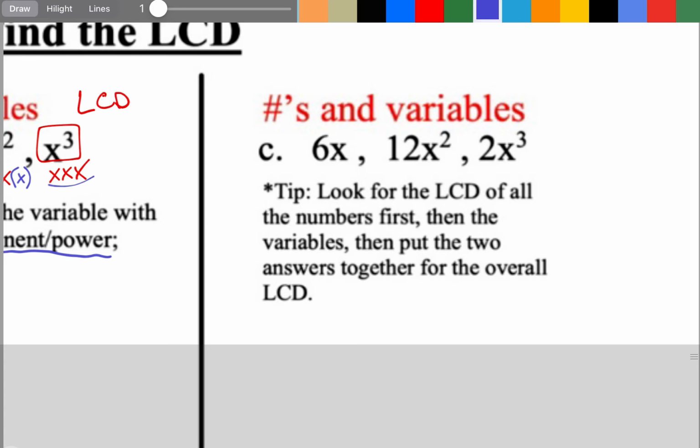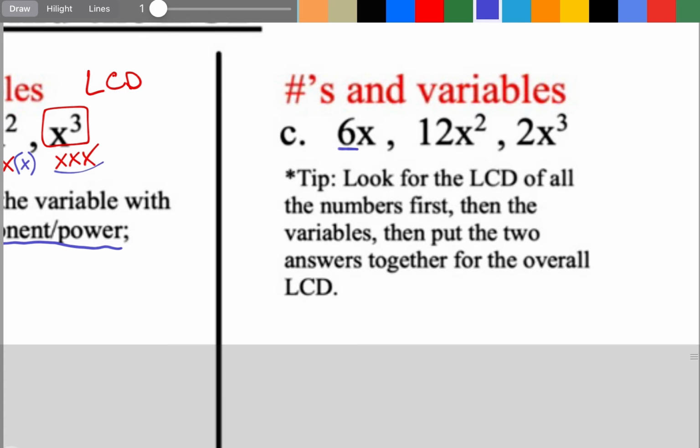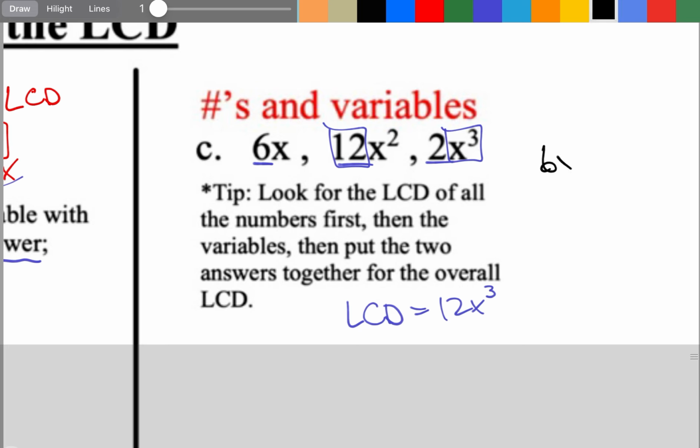And now you mix those rules together. I'm looking at these numbers here. We can multiply all of them to 12 and get everybody here to x to the third. The least common denominator is going to be 12x to the third. So I can turn 6x into 12x to the third. What would 6 need? 6 would need to multiply by 2 to get to 12, and the x would need 2 more x's to get to x to the third. Easy money.